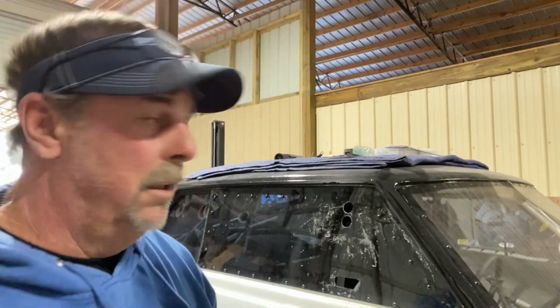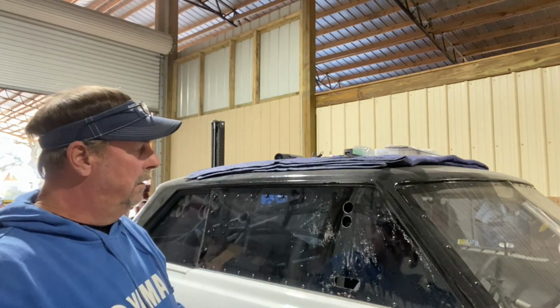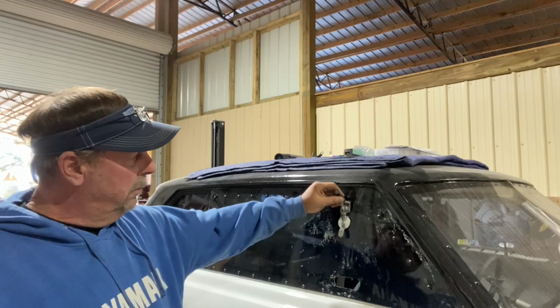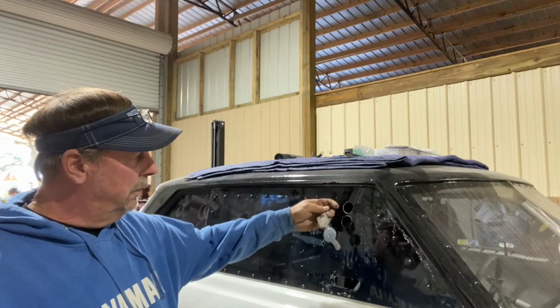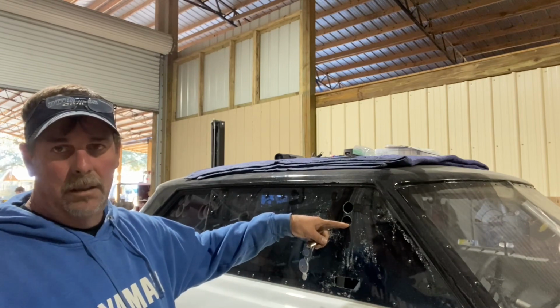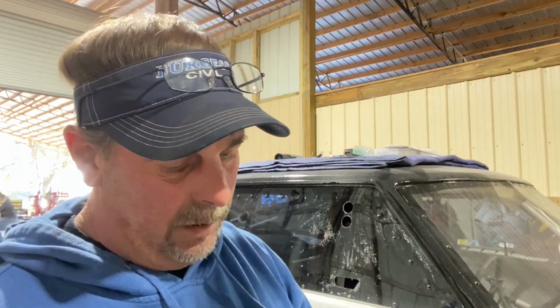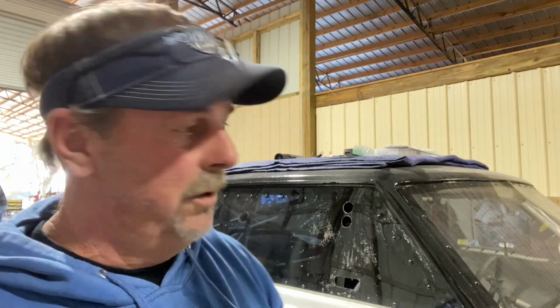Now, I have 2 holes because I made this a small hole. So I just called Cameron over at CJ Race Cars, Cameron Johnson Race Cars, to see if he had another sheet. Like saying, now I'm gonna make a whole new window and try it all over again.